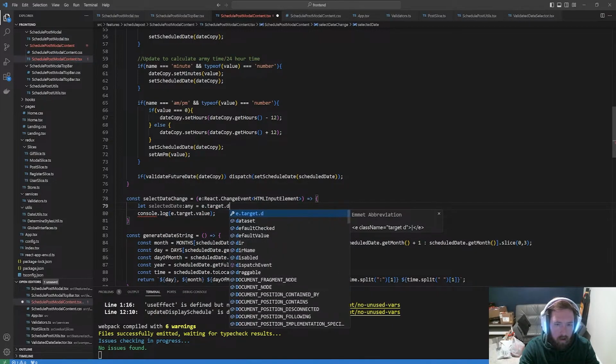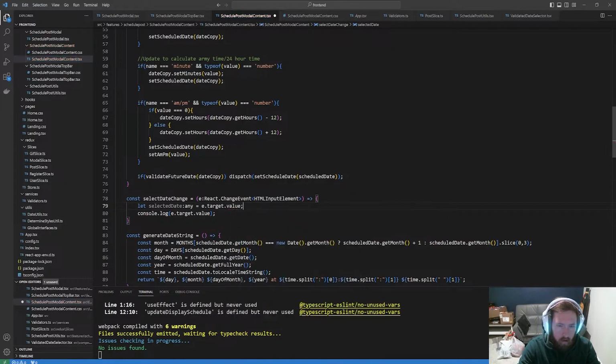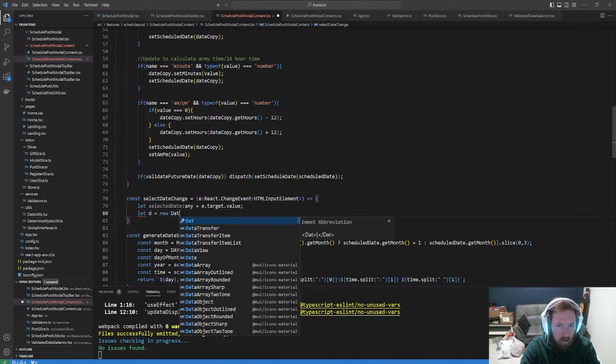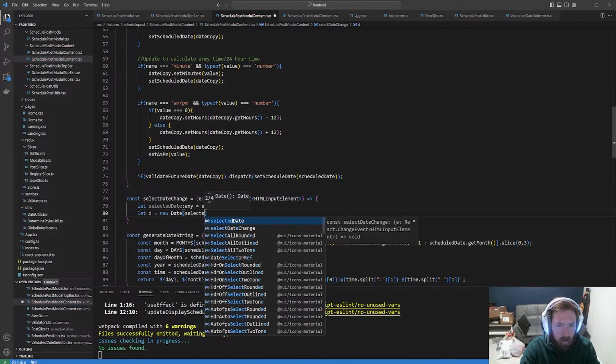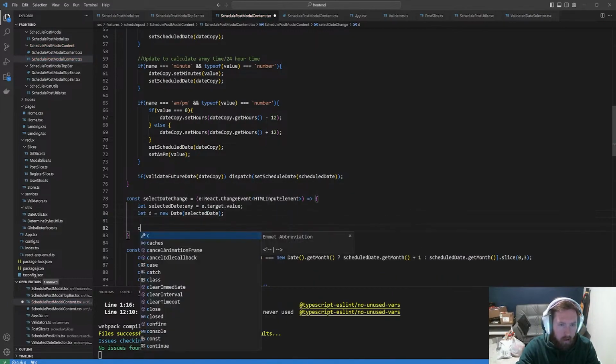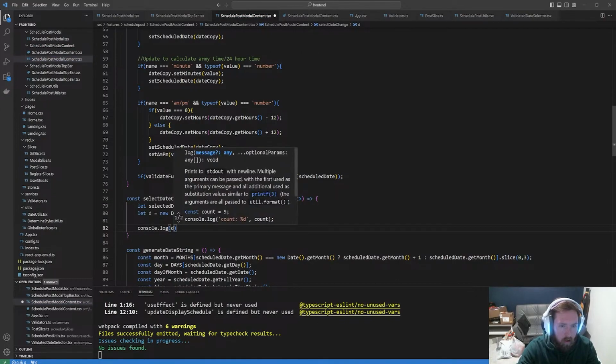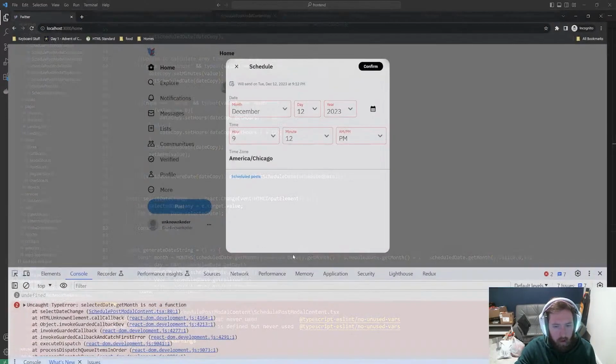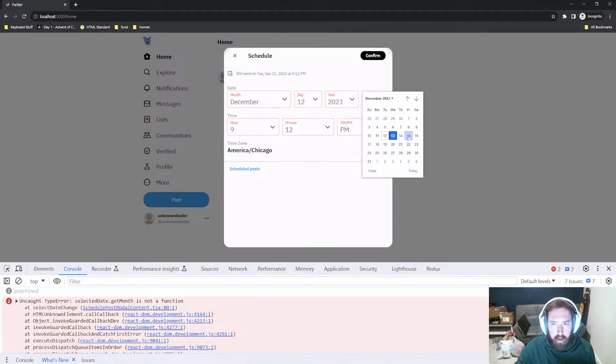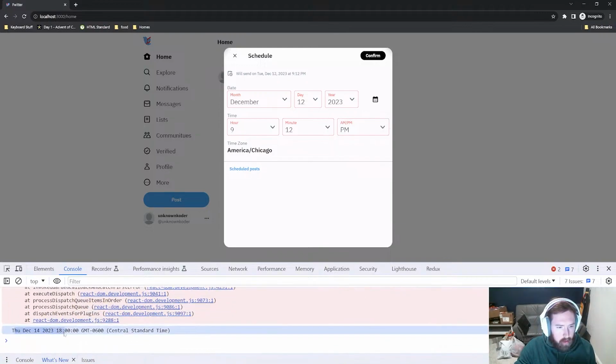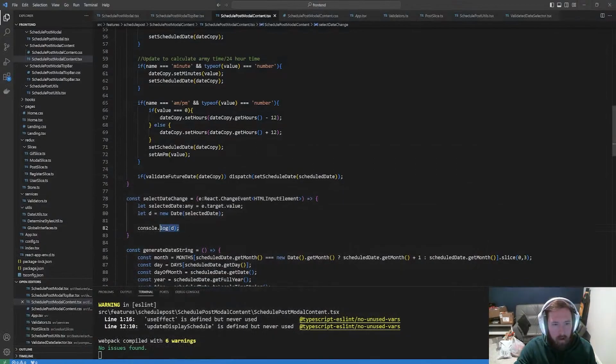And then let's try to say let d equal to new Date, and then pass in selected date. And let's see if we can console.log the d. Let's see if this one works. Let's hop in here and try this again. So we did get December 14, 2023, and then Central Time Zone. So that's going to be the way. So we got a date.